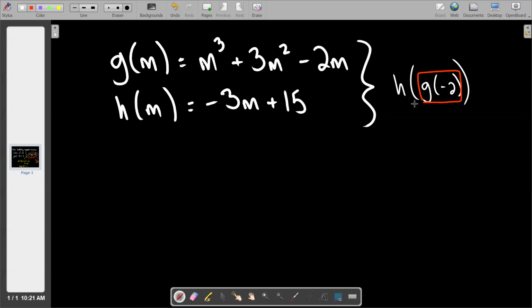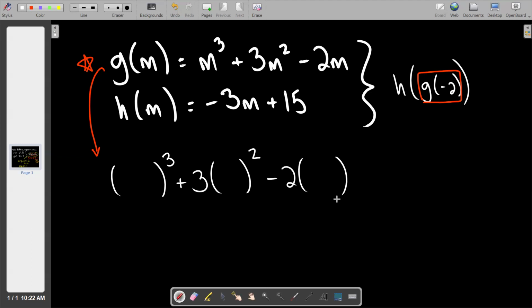So we need to just go off to the side and do something that by now we've probably done 30 or 40 times. That's just a simple evaluation. So I'm going to go find the function named g. That's up here where the star is at. I know to use that one because I'm doing g. And I'm going to copy the function down, but every time I get to the input m, I'm going to leave a space, parentheses. So this function g would say this. Blank cubed plus 3 blank squared minus 2 blank. I don't think we've ever seen a function that had 3 feeding slots, but it doesn't matter, right?